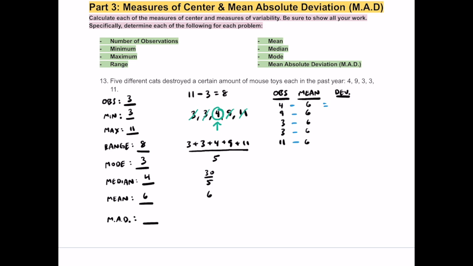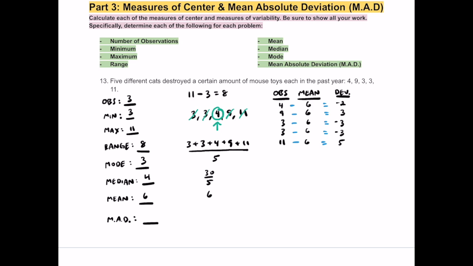And so 4 minus 6 is equal to -2. That one's negative because it's below average. Then if you go ahead over here, 9 minus 6 is going to equal 3. That's positive because it's above average or above the mean. 3 minus 6 is going to be -3. That's below average again. Then we have 3 minus 6 again. That makes sense. It's just going to copy and say -3 one more time. And for this last one, 11 minus 6, we should get a positive value, which means it was above the average, above the mean, sorry.